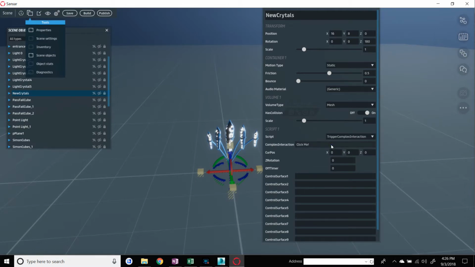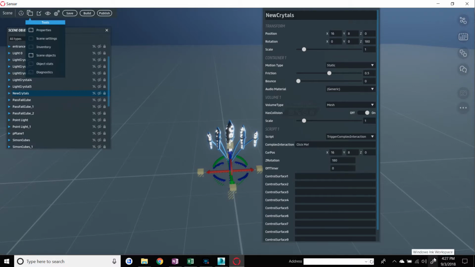The first thing you get is a message while you hover over that with your mouse or your triggers for your VR controls. It gets this message that says click me. Current position. You have to copy down the current position. That's why I set it to 16 and 8 here. Sansar doesn't correctly work if I use the current position and current orientation in the script. Someday they'll fix it. And the current rotation is 180, so you have to type it in here to make the script work.